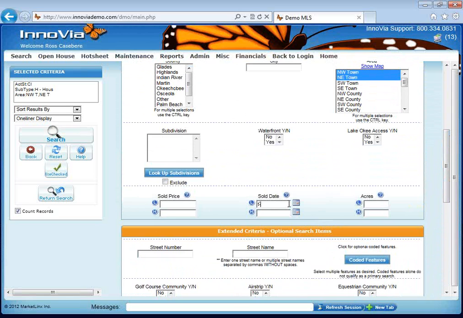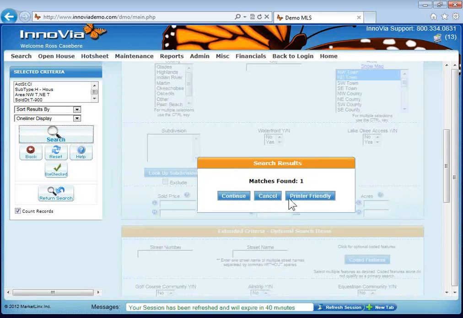Let me just type something in here. Here's a little tip for you all. If you didn't know, you can use the T- search on these date range fields. So instead of putting in a low and a high date, you can put in T-365, which would be 1 year, or T-730, which would be roughly 2 years or so. Let me see if I get any data for that. We don't have a whole lot of comparable data in the demo site, so let me just run a couple searches. This will be good enough.